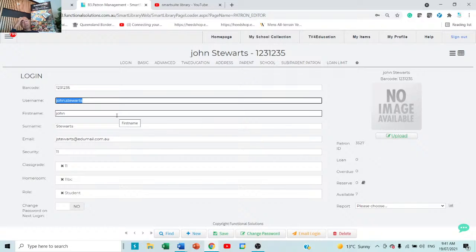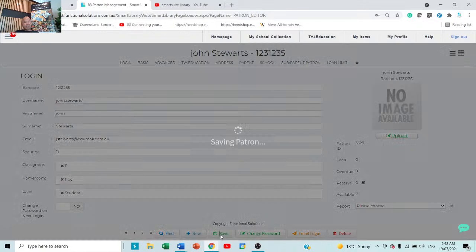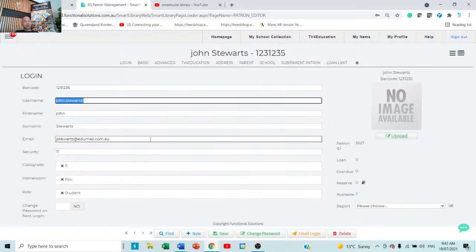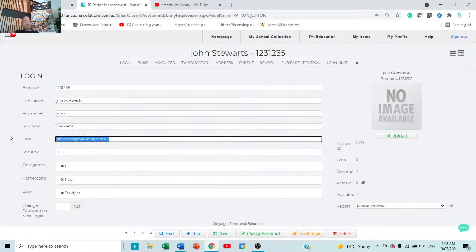If you just say their username is their first name, John, then what happens when you've got two Johns or three Johns, or if Smith is a surname and you say the username is surname, and you've got five Smiths. So that's why John.Smith. And if you have two John.Smiths, which is highly unlikely, you might want to put a 1 in there. Okay, and that's it. So that's your John Stewart 1 and your John Stewart 2. Now they can log in using that, they can log in using that, and they can log in using their email address. So there are 3 ways to log in.